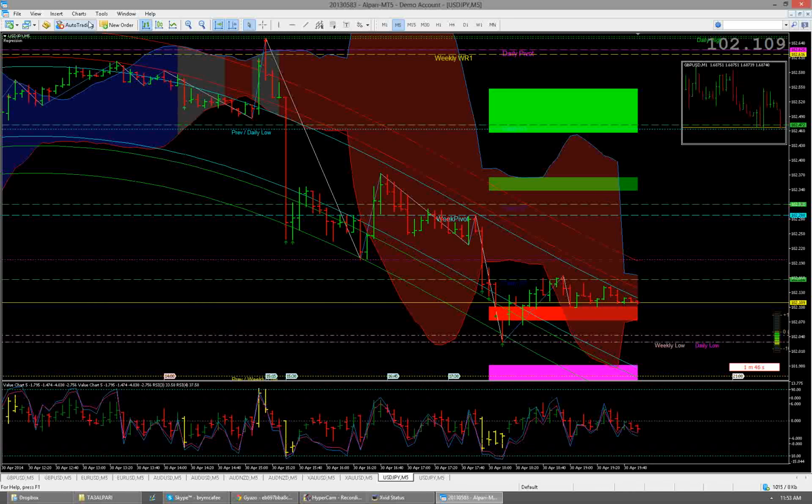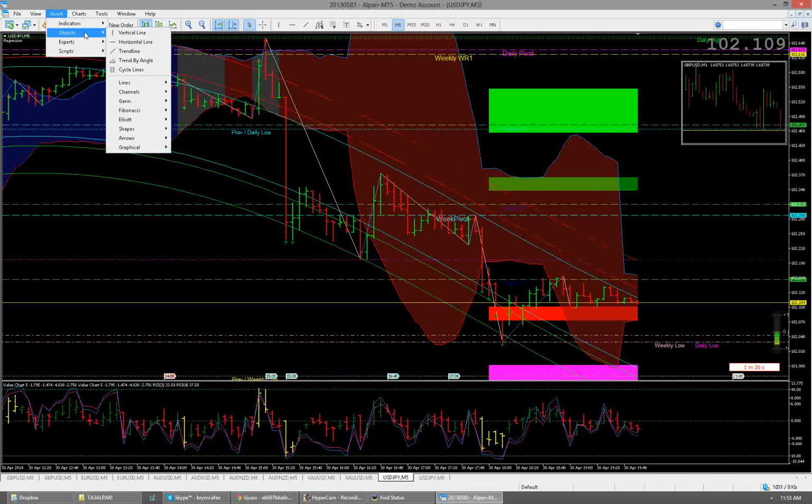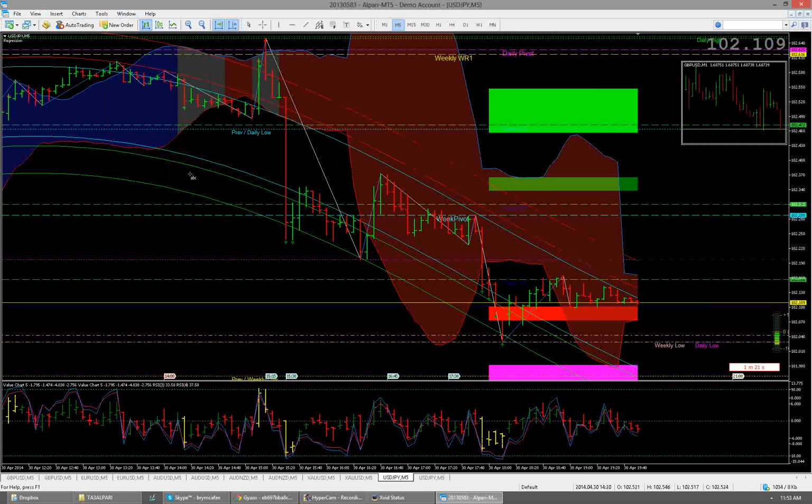Last things you might want to know. Insert for these mini charts. If you want more than one time frame on there, like 1 minute and 15 minute, I generally recommend 1 minute and maybe a 30-minute. So let's say I want to put a 30-minute chart on here. You go to Insert. And then we're going to go to Objects, Graphical, and you pick Chart. Nothing appears. You click the button. There's the chart. So let's go ahead and edit it.